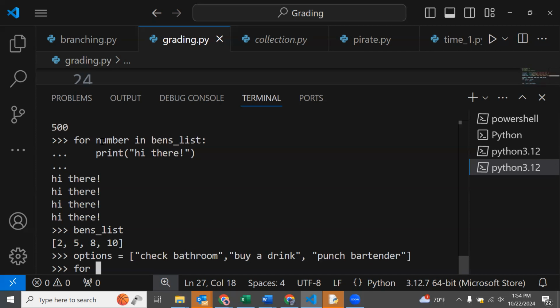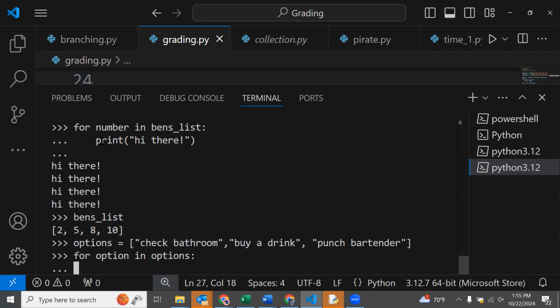It's very descriptive. Now, the thing I don't like about using options here is I've already declared a variable options. And so first of all, we want to use singular, not plural, because each one of them is an option, not options, right? So a construct that's very common is this. And that's what happened in the grading one, where we said for grade in grades, right? So we have this pluralized list, and then we say for the singular, now we've created a new variable called option. It's a looping variable. Okay.